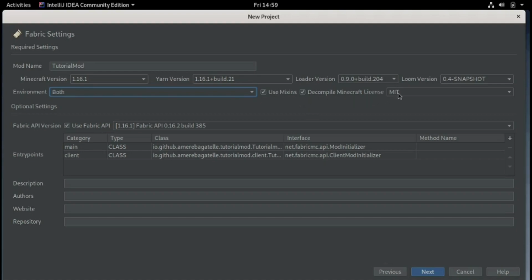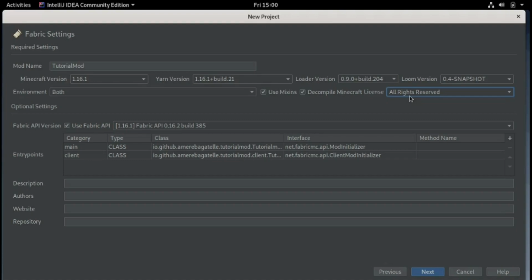Next is license. I recommend leaving it at all rights reserved if you do not know what license you want your code to be under, as licensing is a tough topic that has many different ways of approaching it, and it's really all up to preference.